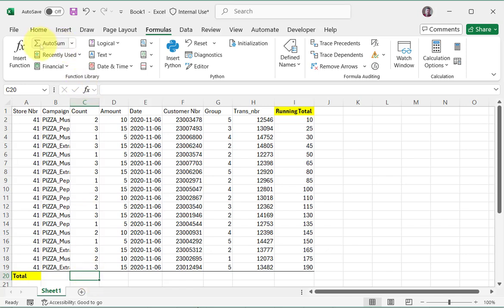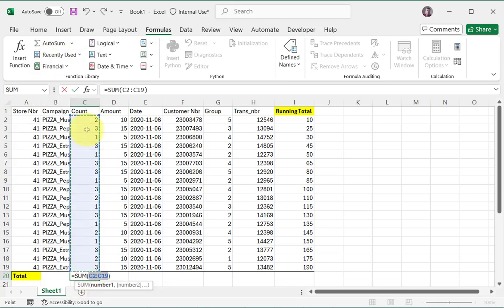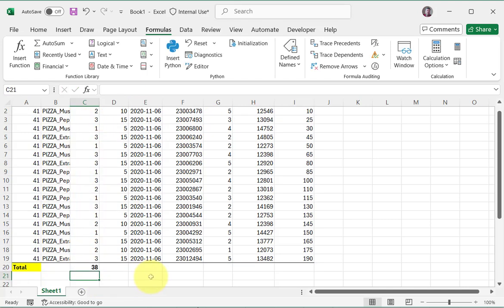All I've gotta do is go up here, see this auto sum right here? Next to it is sum. Sometimes your ribbon might show a little bit different. It might have it to the right here. In my case, it's right here. All I'm gonna do is hit this button right here. It gives me the sum. It already gives me that whole column area selected correctly. And all I need to do is hit enter.